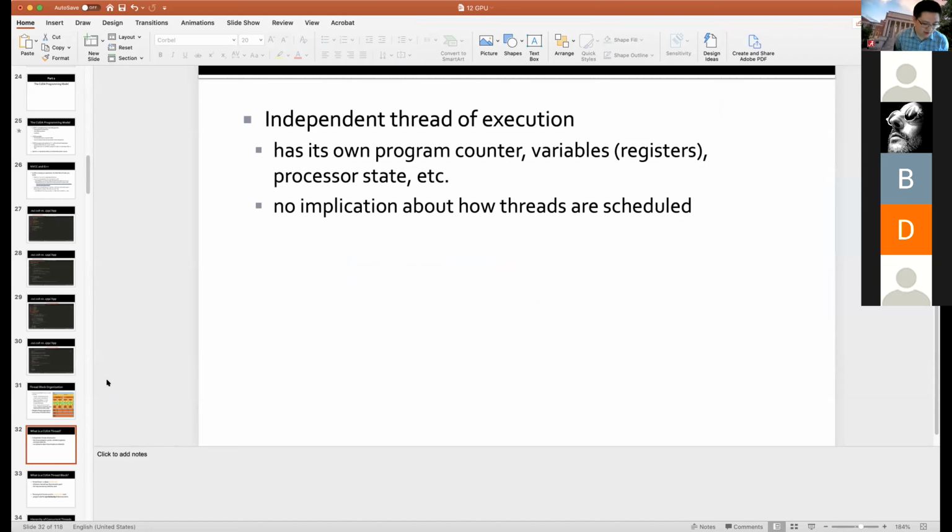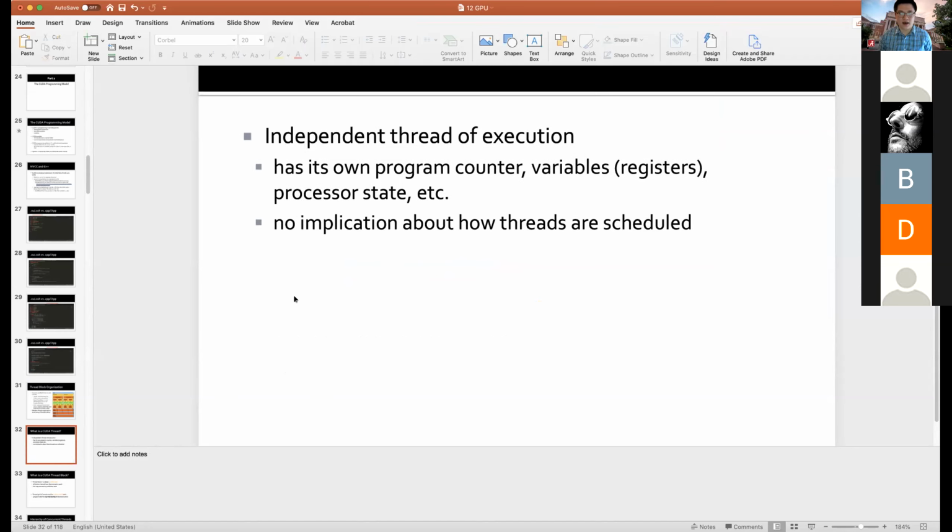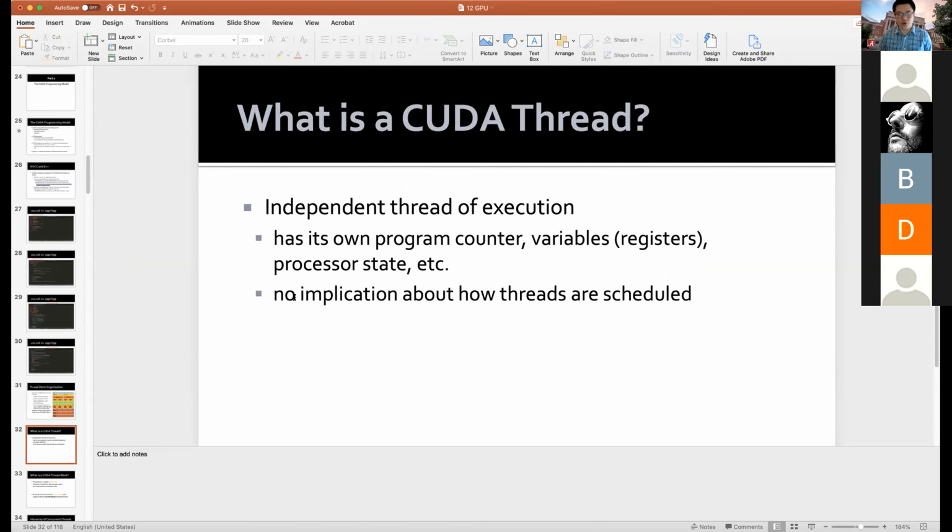There is actually something deep about how threads are scheduled by CUDA, but at the programming model level, you don't need to understand how threads, blocks, and grids are scheduled by the architecture. There is some scheduler here.